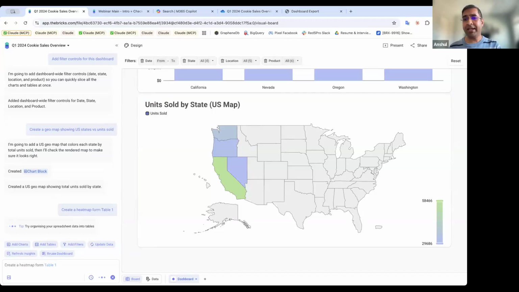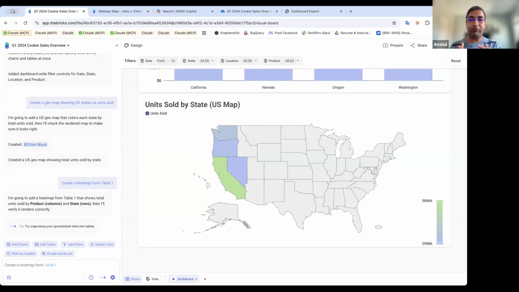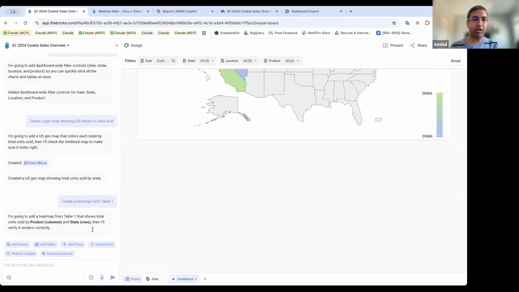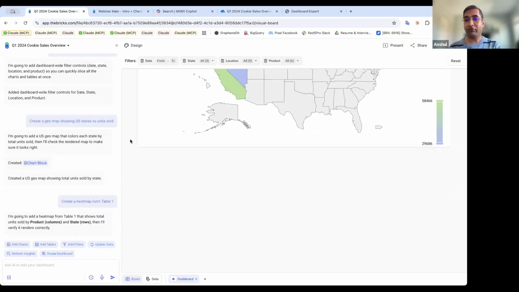Now, again, all of these charts are pretty advanced, so you need to understand your data for these charts to get created. You cannot create a geo map if you do not have any location based data. So first you need to understand your data, and then you can give specific prompts, like for example Gantt charts, Sankey charts. All those functionalities are available, but only if you understand your data correctly will you be able to create those particular visualizations. I'll be showing some more advanced functionality over here as well, which are related to infographics.